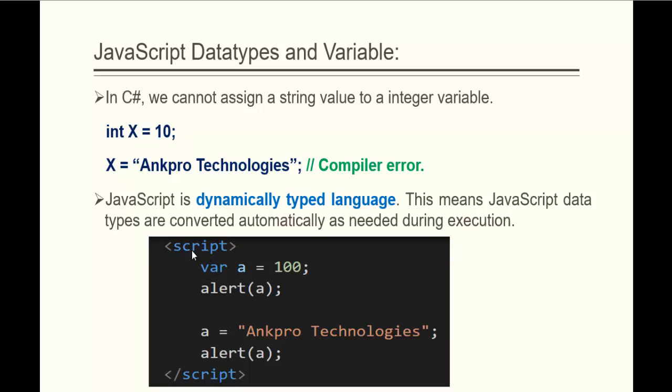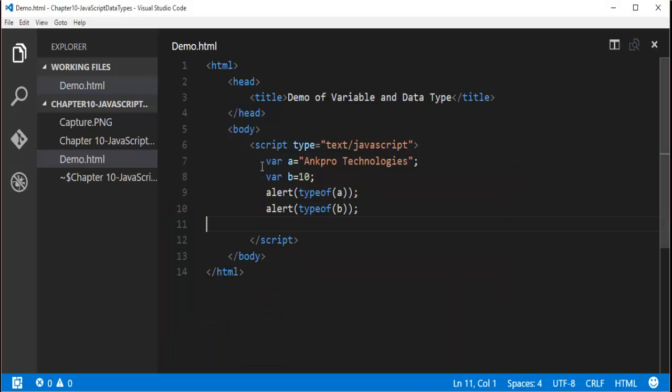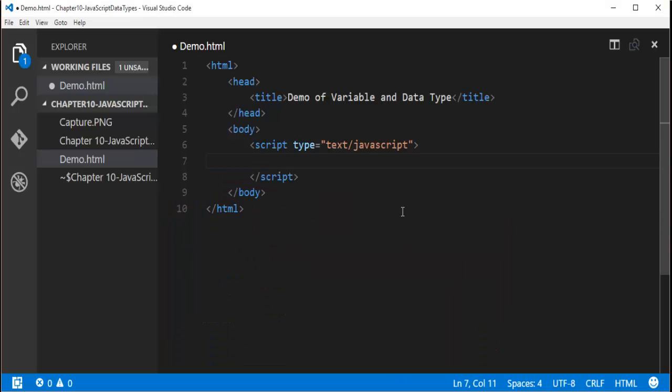Now let's see this example in Visual Studio Code. It's very simple. I'll erase these things out and write var a is equal to 100, and let me alert that a. After that I'm changing the value of the variable a to a string, passing Ankpro Technologies as the value.